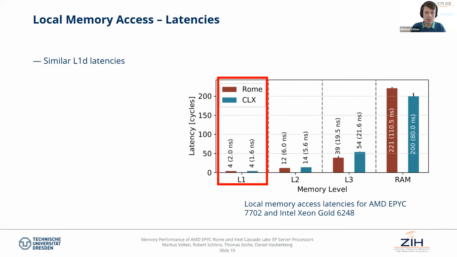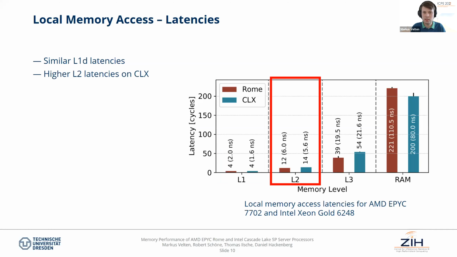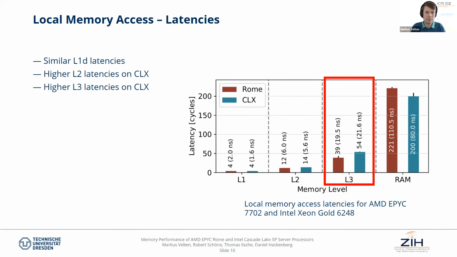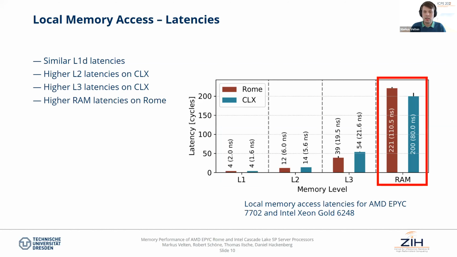So let's take a look at the results, starting with the latencies for accesses to the local cache hierarchy or memory hierarchy of a single core each. We can see that both processors have pretty much the same L1 data cache latency. The L2 latencies are slightly higher on the Cascade Lake system, and a bit higher on the AMD system, although there's a caveat to the AMD latencies. We'll take a look at these later on. The main memory latencies on the AMD system are higher. That's simply caused by the fact that the I/O die has to be accessed before the main memory can be accessed, which adds complexity to the data path and therefore latency.